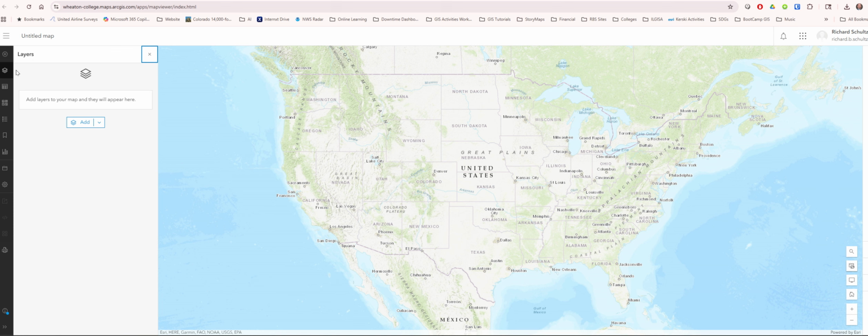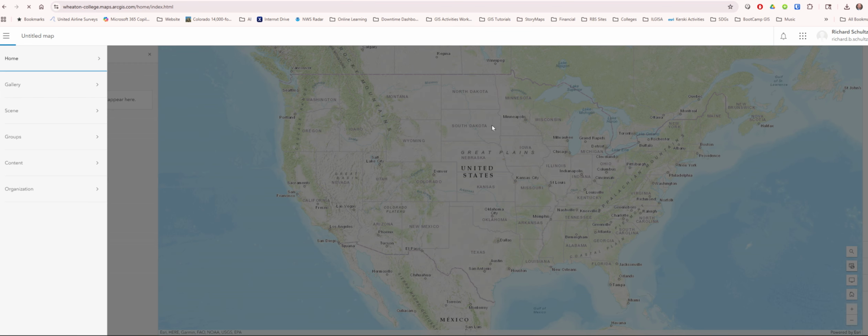So if you look on the left hand side, you'll see all these little icons here. You know you're on the correct version if you see all these icons there, and also a bunch of icons on the right hand side. This is a little bit like using Google Earth. Let's go back now to the home page.